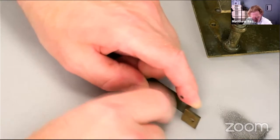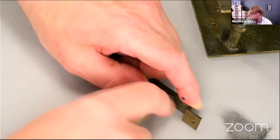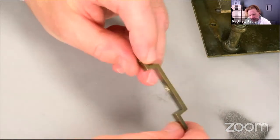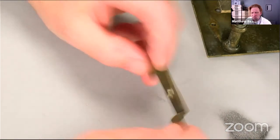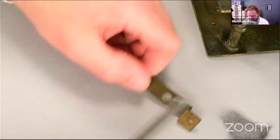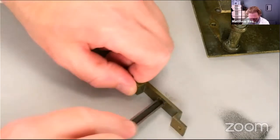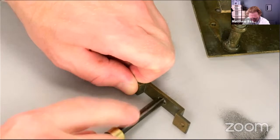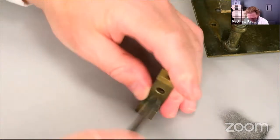So quite fine. In fact, it's so fine. Look, it's kind of not taking that tarnish off. The tarnish, the oxide's quite hard. So what I'm going to do rather is I'm going to get this scraper, a bearing scraper, and just expose a bit of material there.